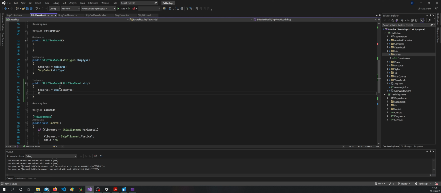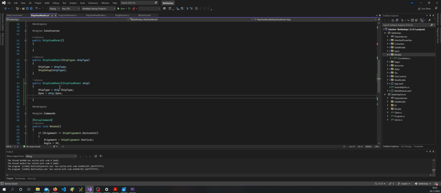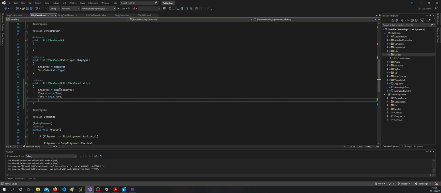What else we need? We need the X position, ship dot X position. Oh, come on, IntelliSense, that'd be great. Yep, here we go. And then we call ship setup.